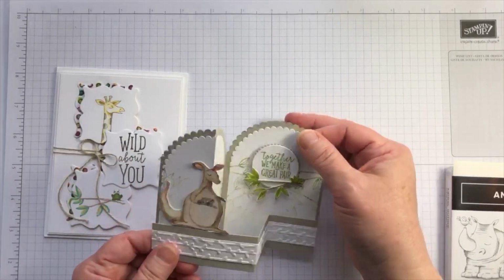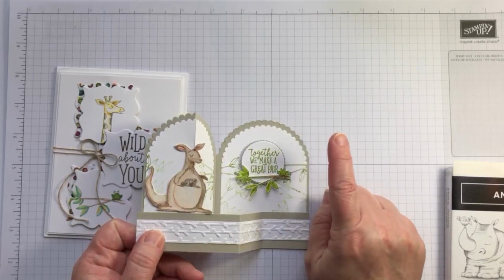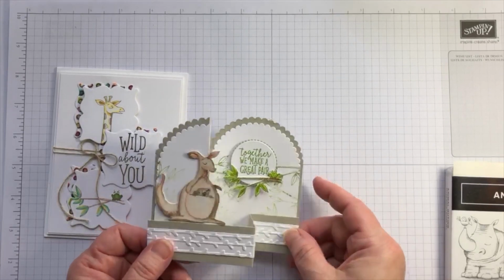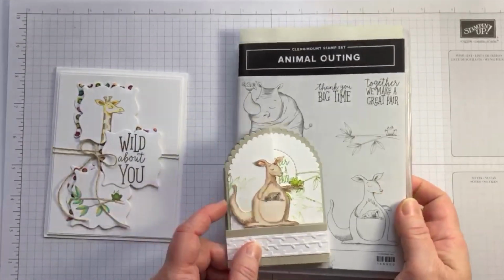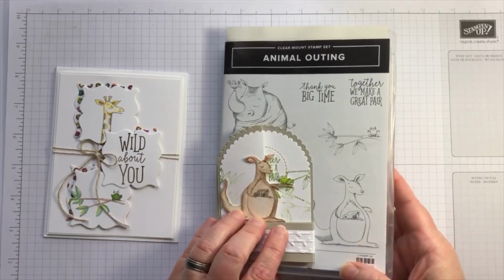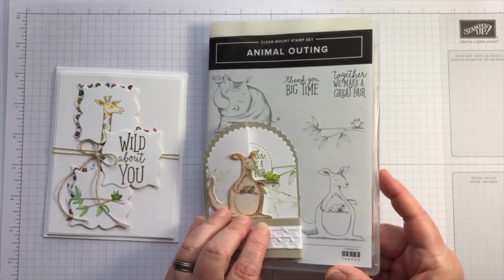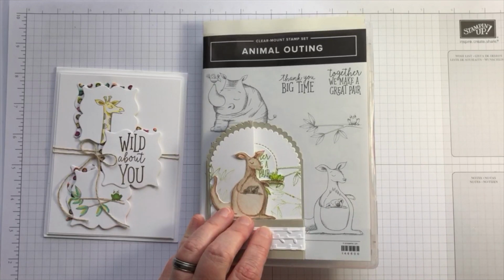So the tutorial was not written to use these circles, but I used them because the lots of labels is being retired. But I want to show you this because of Animal Outing. So I did a watercolor of this little pretty sleeping kangaroo. It looks like a mommy kangaroo to me, with a koala in her pouch.